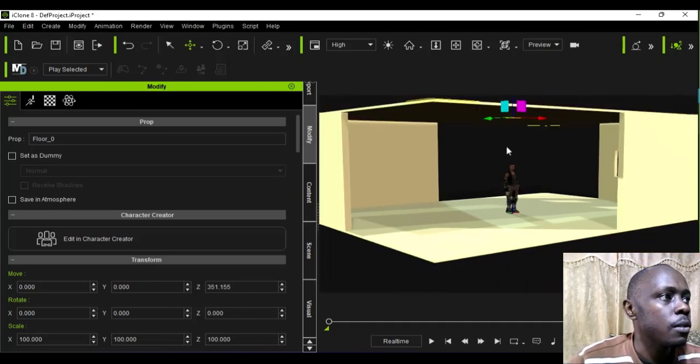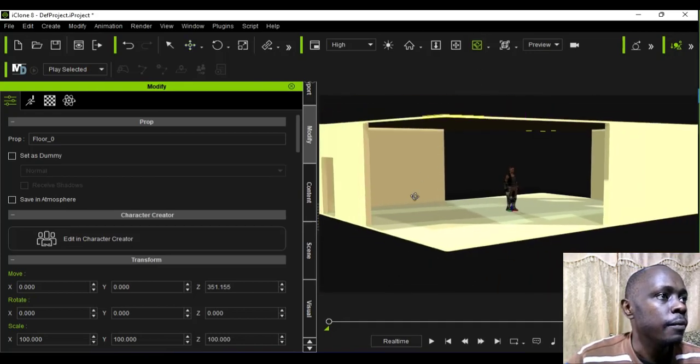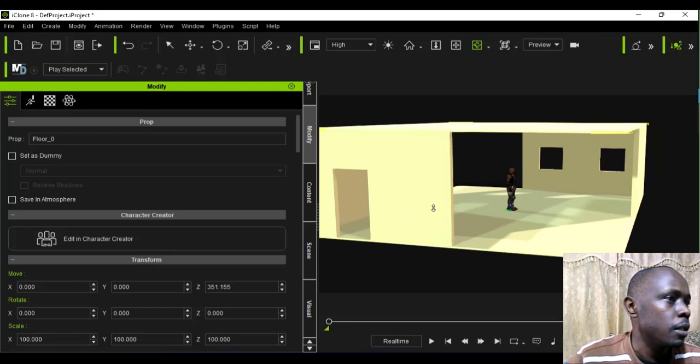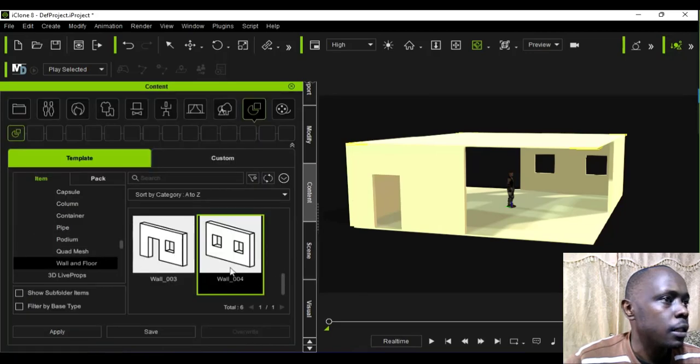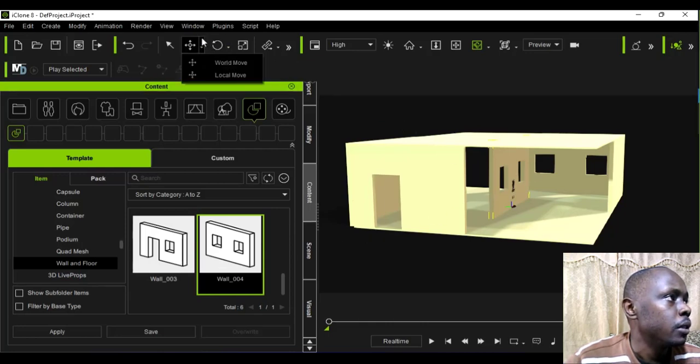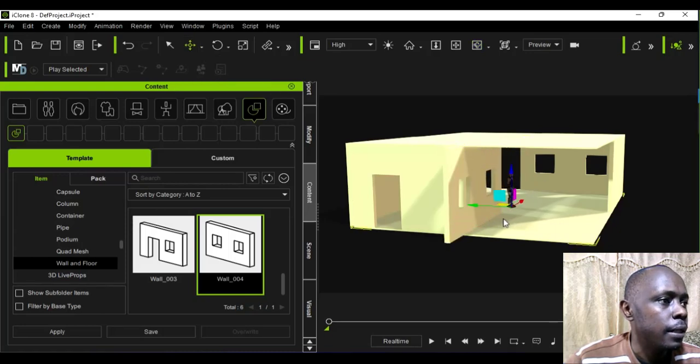So we have the walls, but I want to close this house. Still go back to content. If we have the window there also, I think we should move it down there.